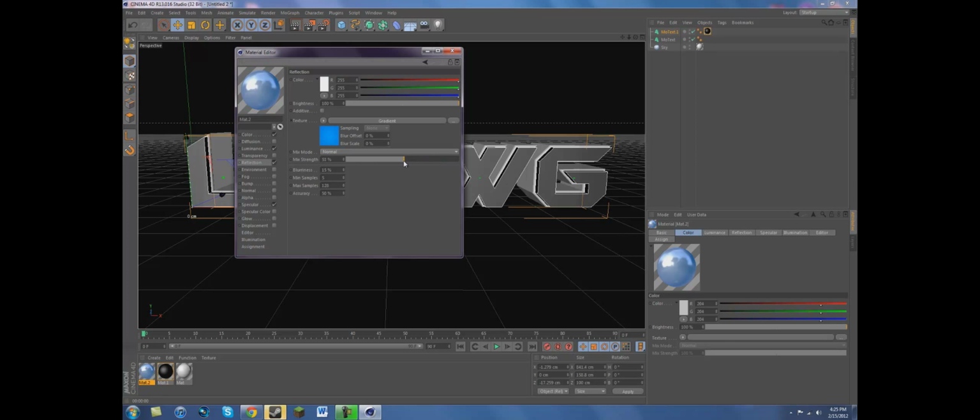And you can fiddle with all this, like mix strength, so that means it's just going to be a blurred reflection, and it won't have any color. Maybe you can change it how you like though, and you can fiddle with the brightness. I'd probably keep the brightness at 100% and just fiddle with the mix strength. And as I said, you can do what you want. I'm just saying that it may look better by following these instructions.